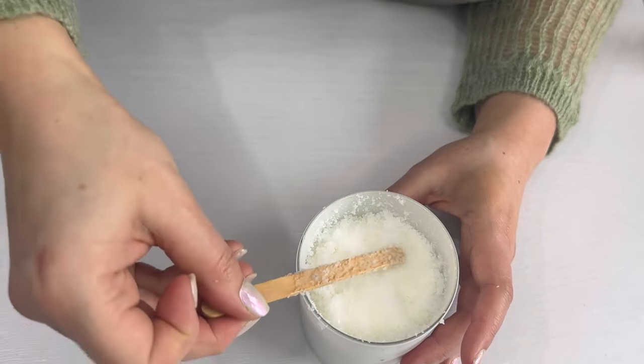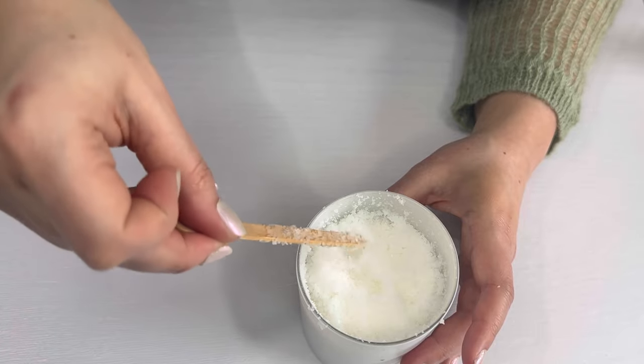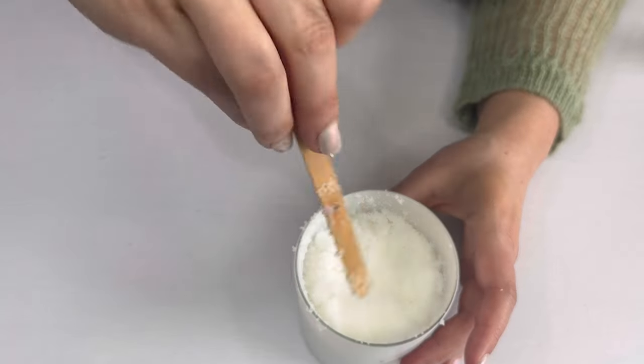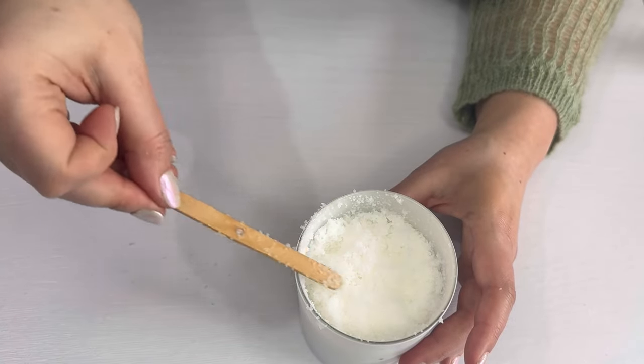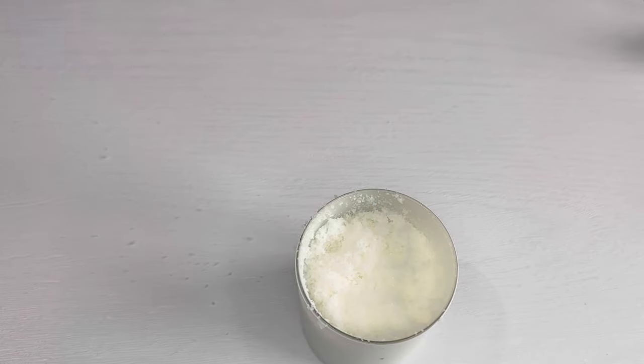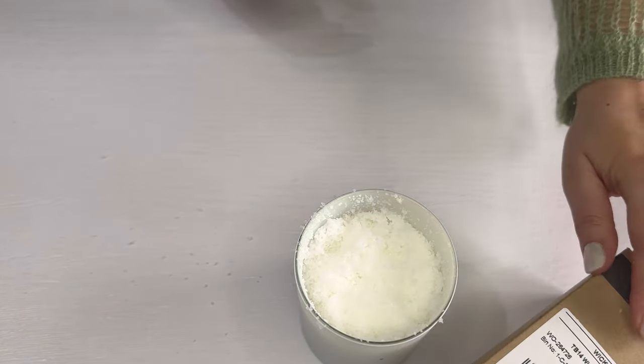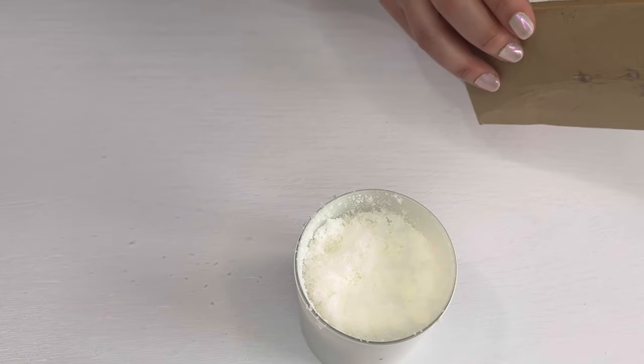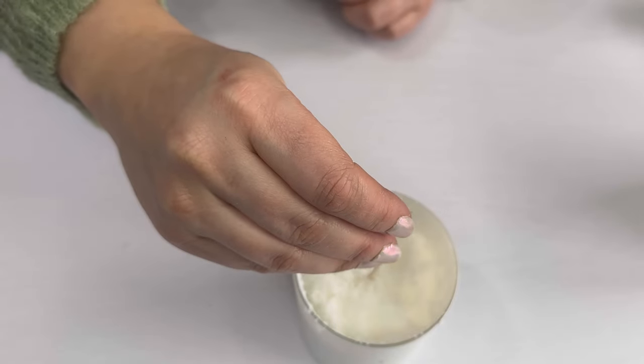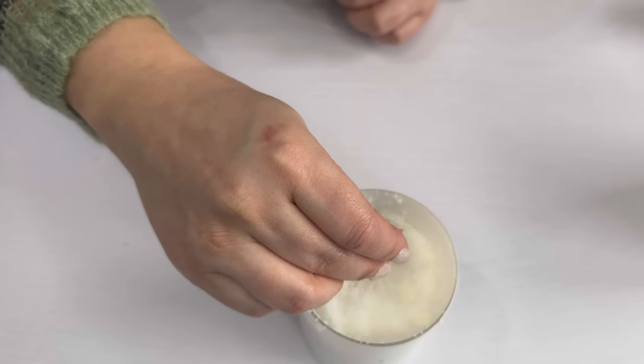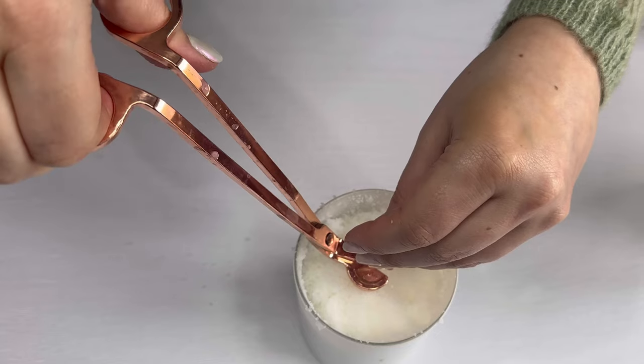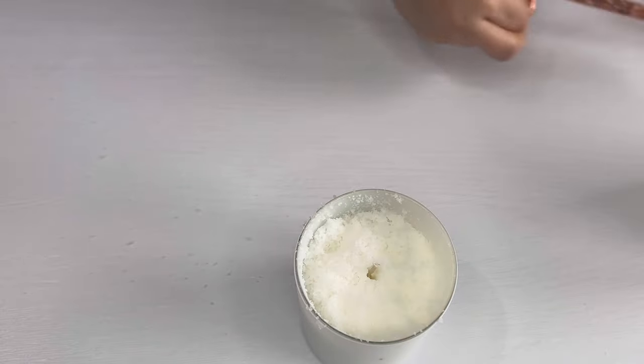I'm not too used to the wicks for paraffin, so I'm just going to go with what I use normally with my regular candles. I'm not necessarily sure this is going to be the right wick, but at least it will do for this test. I'm going with this Candle Shack TB14 wick. I'm just going to aim for the middle. It's not bad.